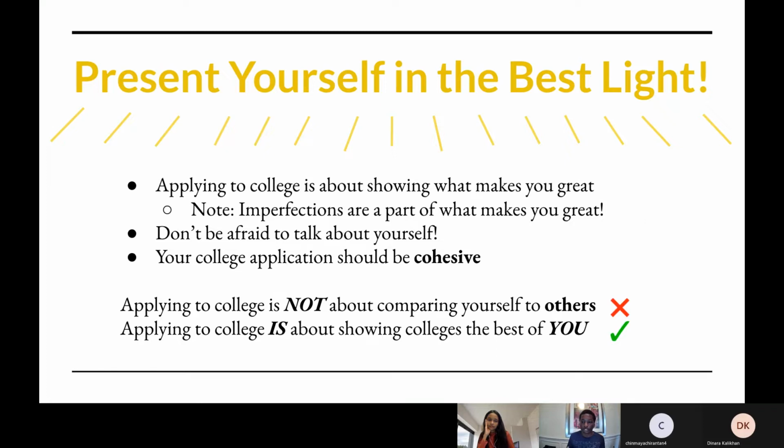So those are the three big pillars of college applications: presenting yourself in a positive way, showing as much of yourself as possible, and showing a cohesive picture of yourself, revealing different parts of your character each time. If you can do that, you'll put yourself in a really strong position where the person reading your college application is going to get a good sense of who you are as an individual, what makes you unique and special, and you're way more likely to get accepted into a college than trying to compare yourself to someone else and trying to make yourself into someone that you're not.